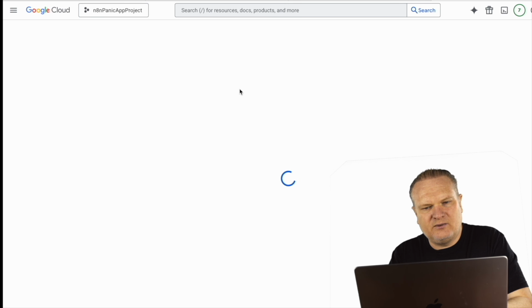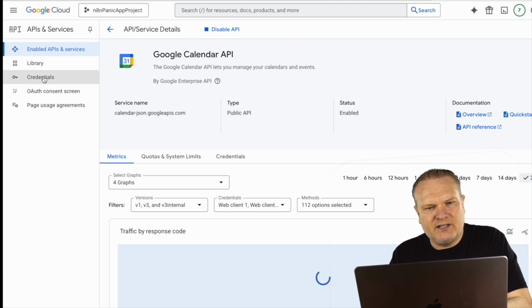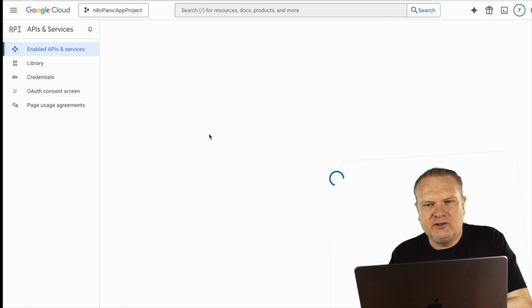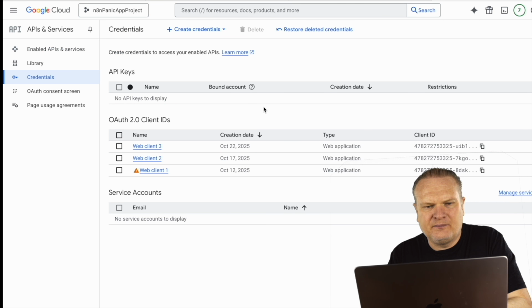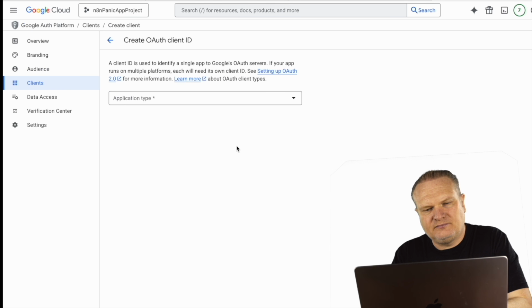Okay, brilliant. So we're enabling the Google Calendar API. Let's go to credentials, and we're going to create a new client ID and client secret.